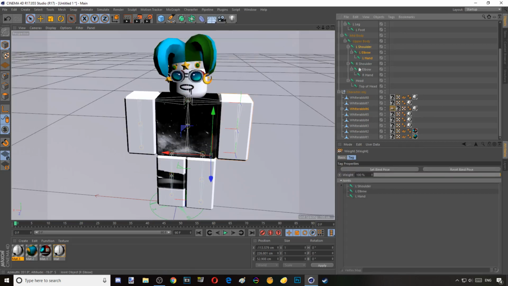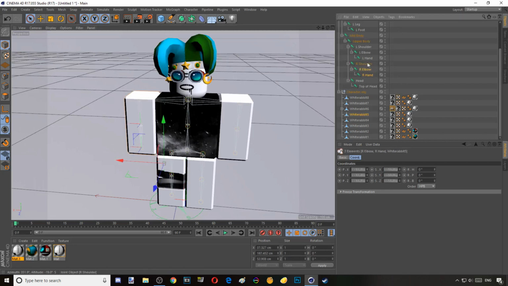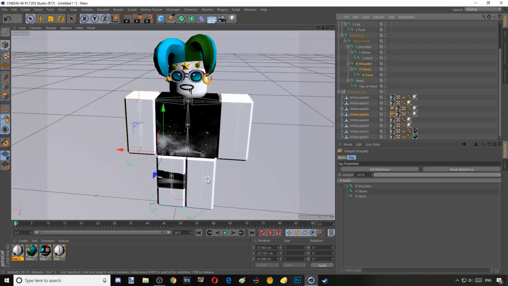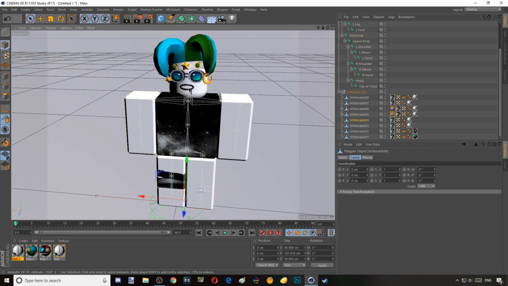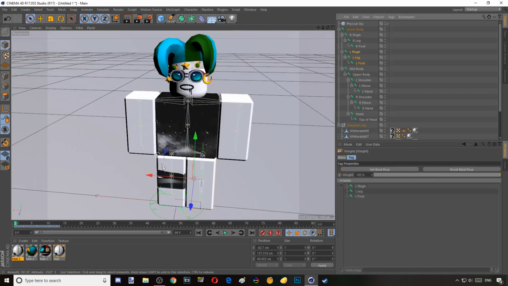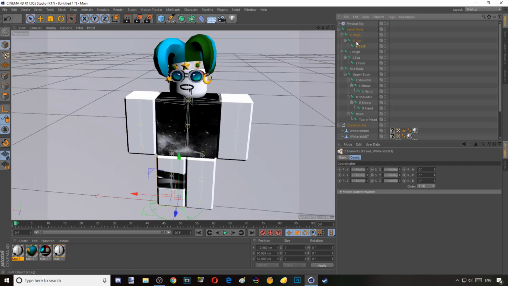And click. So then I want to go to his right arm this time. Hold down control and click right hand, right elbow, right shoulder. Take off control, character commands, and bind. I want to do the same with his left leg, which is there because it's his left, and it will be control, left foot, left leg, left thigh, characters commands, bind, release control, and the same with his right leg.